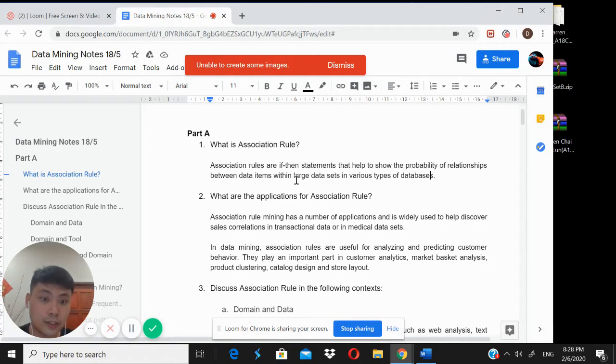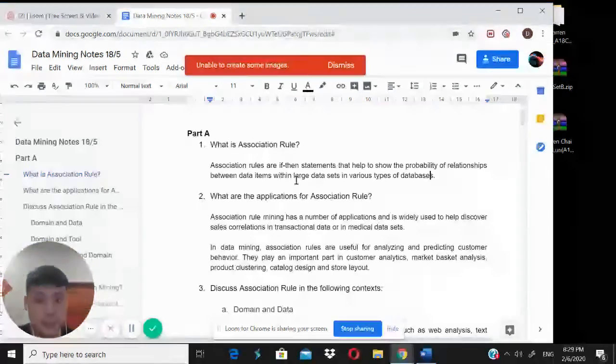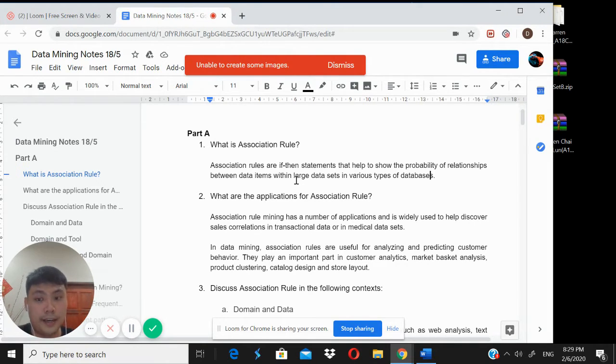So I will conclude again, association rule is like showing how frequently people who get item A will also get item B. This is a rough example. And also how likely it is for item A to occur with the occurrence of item B. So this is association rules.